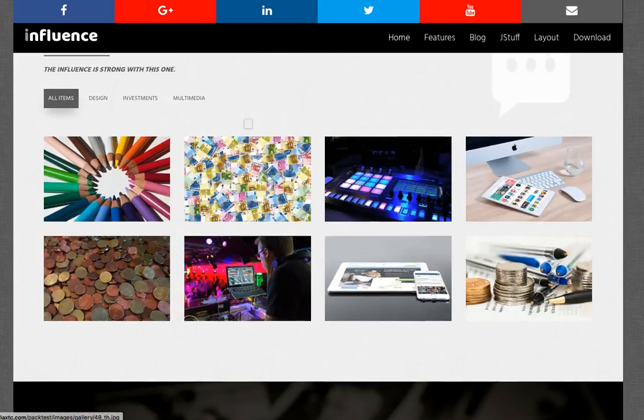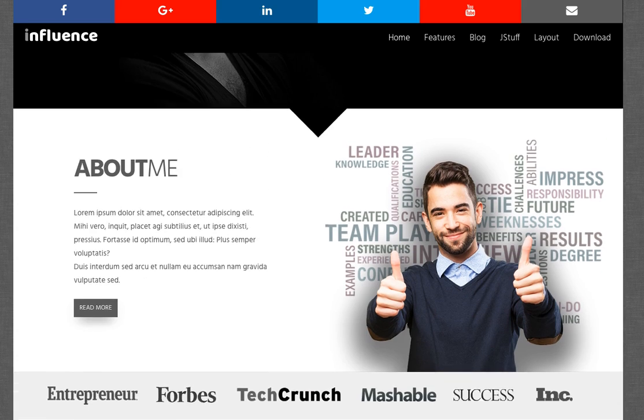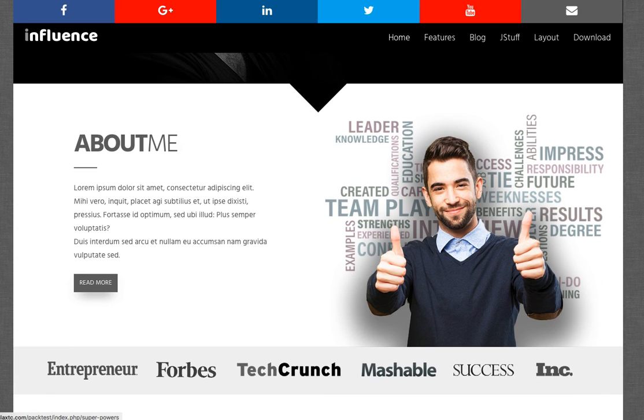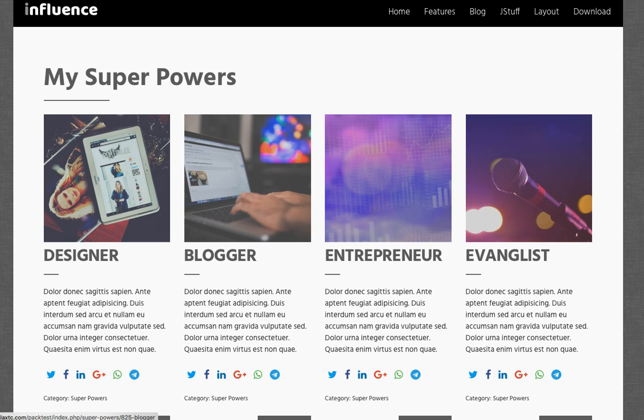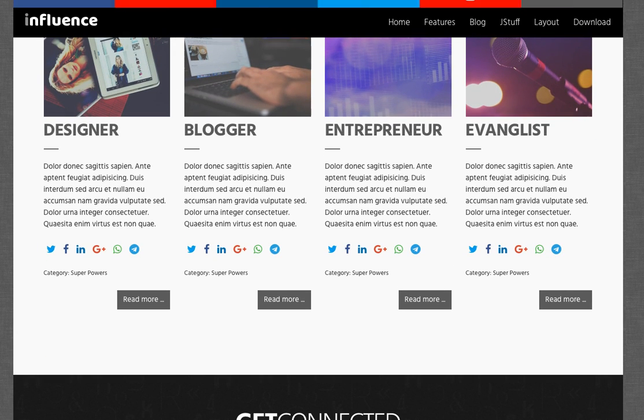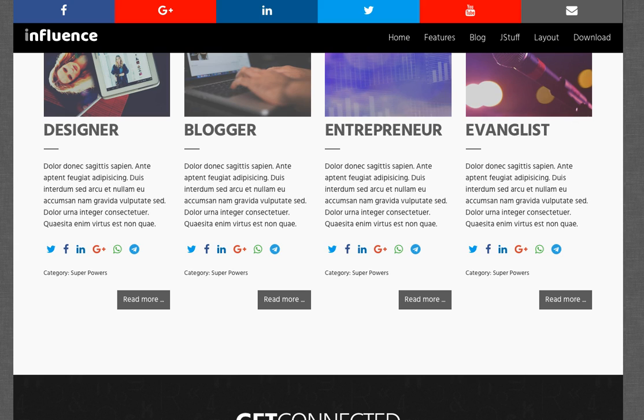So now let's look at a few of these things here. So here on the About Me, read more, we're going to go to a Joomla category. So our Deluxe News Pro is pointing to this category. It's My Superpowers. And so here's each article with a nice little hover effect. And here's our little social sharing options. And this is actually created by using some extra fields and some parameters, as well as the sharing JS that is included in the framework.